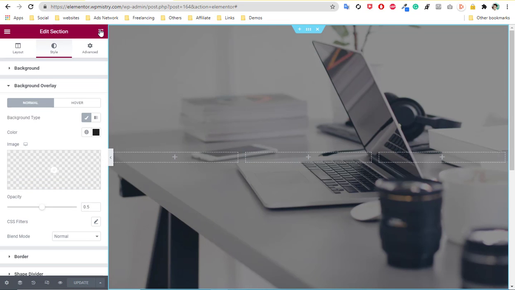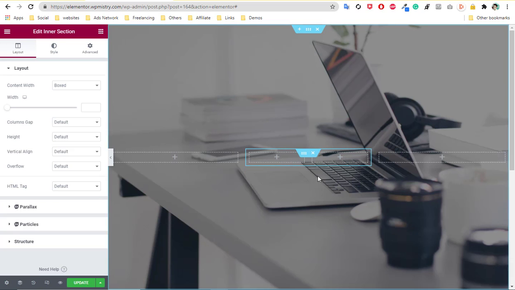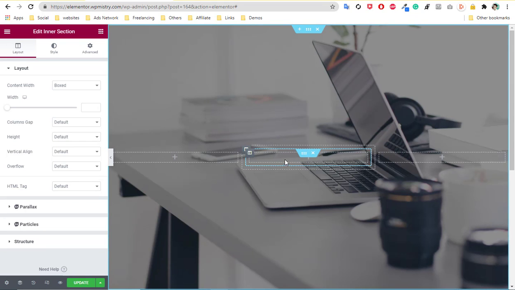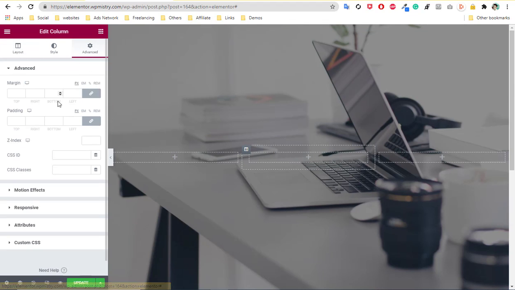So let's start creating this. First click on this 9 dot. We need an inner section under this section, so click on this inner section, drop here. Now delete one section, right click on this section and click on delete, and now we have inner section under a section. So first select the upper section, outer section and go to advanced tab, unlink this padding.